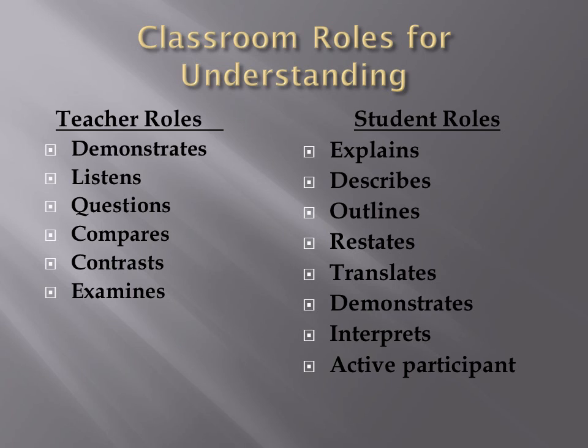The teacher's role is demonstrating, listening, questioning, comparing, contrasting, and examining. And the students' role is to explain, describe, and translate, and it is active participation. Where at the remembering level, it's more of a passive participant. At understanding, they're active because they're having to take the information they gained and transfer it into a different format to explain what they've learned in the process.